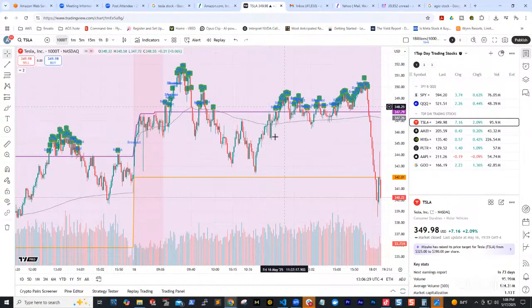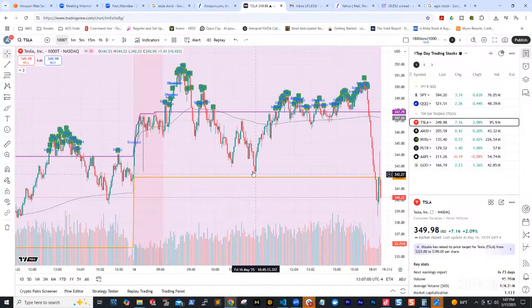With moves like this, when I did the Tesla move here, I made maybe 150, and that's because I put my stop loss, right? 150 for the day is good. The other day I did a couple of trades that didn't move, but I set my stop loss and I was making 250 here, 250 there, 200 there. By the end of the day, I'd made over 1,000 on 5 or 6 trades, right?